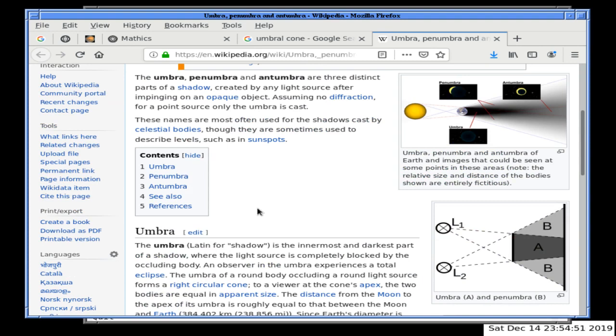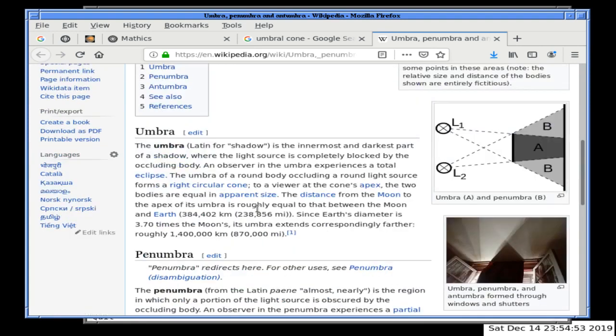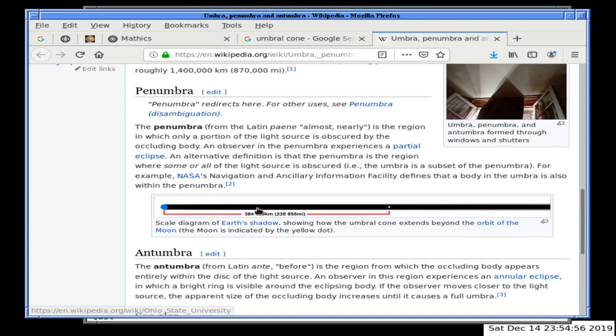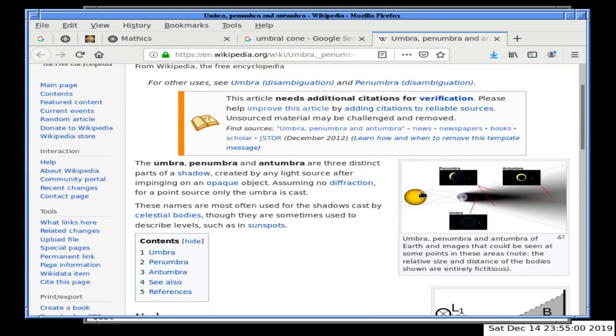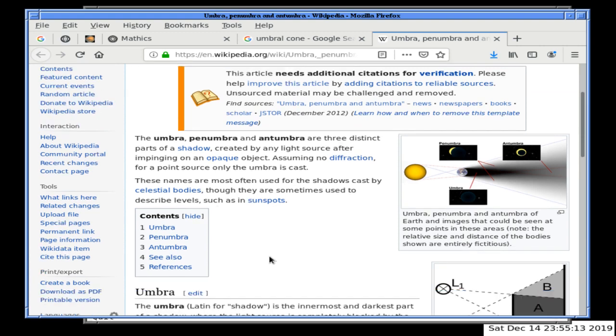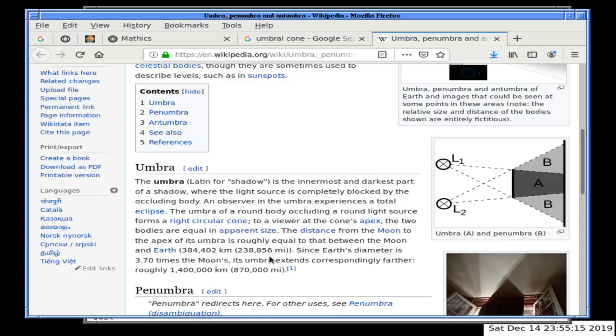So, okay, let's see. It's sort of like this. I'm going to find a really good example. So this would be one object. This would be one object. This is the umbral cone here. They've drawn it kind of stupid, because the Earth has an atmosphere. But we're going to assume our planets do not have atmospheres. I'm going to try to find a better example. See, this line here and this line here, if you kept going, it would form a cone.